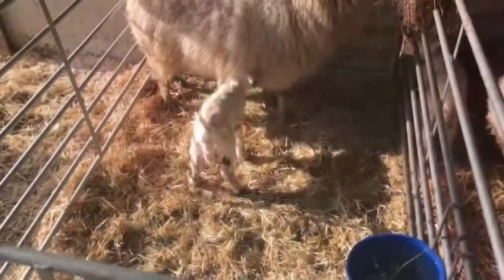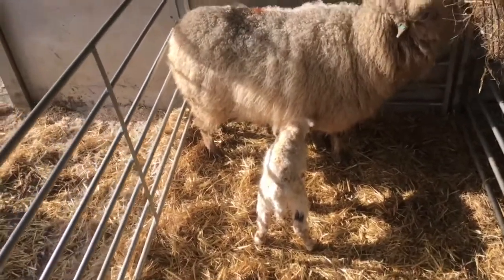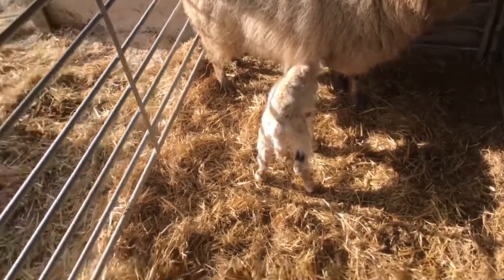Same for this little guy. Go and do the next one. This is actually just feeding at the moment. I said that he or she has just stopped, but just get them.